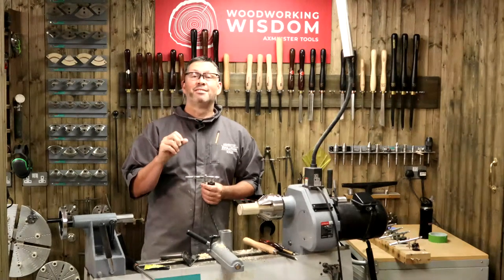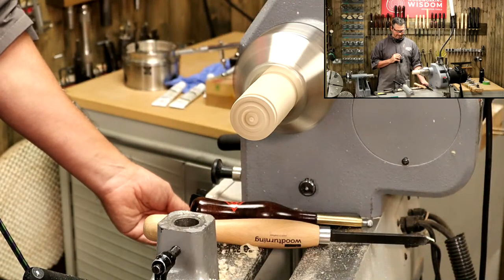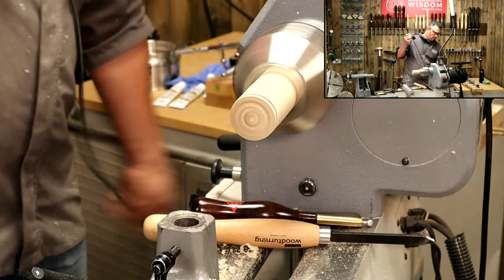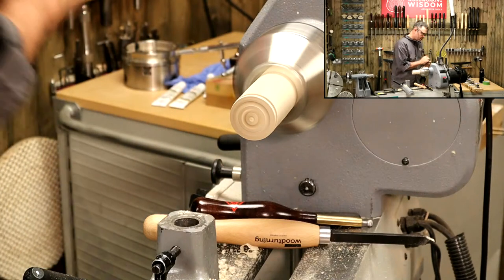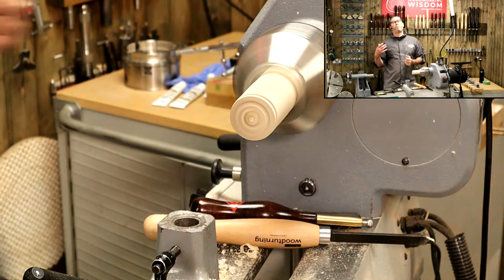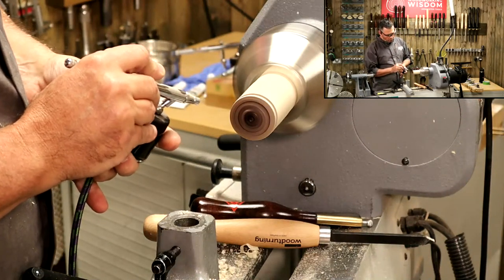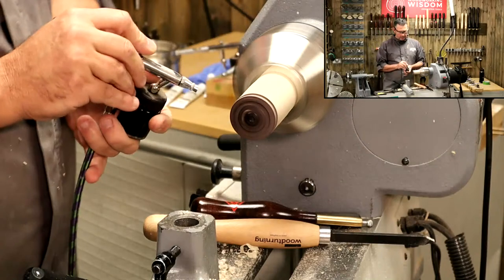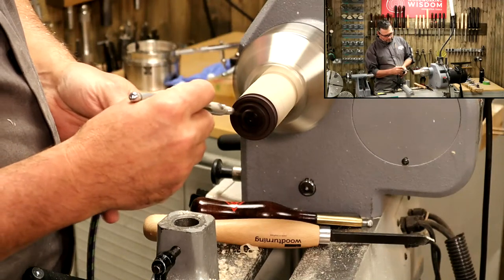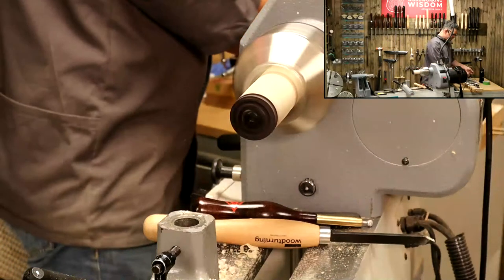It's all water-based but it's not fit for potentially coming into contact with the mouth. Not good for salad bowls or anything like that - this is a decorative finish that needs to be sealed in and not ingested. So we're going to cover that in black. You can do several things to blacken this: ebonizing wax, the dyes if you have a little bit of time, or ebonizing lacquers - but those have to dry. This is instant - with the airbrush it dries pretty much as soon as it lands.